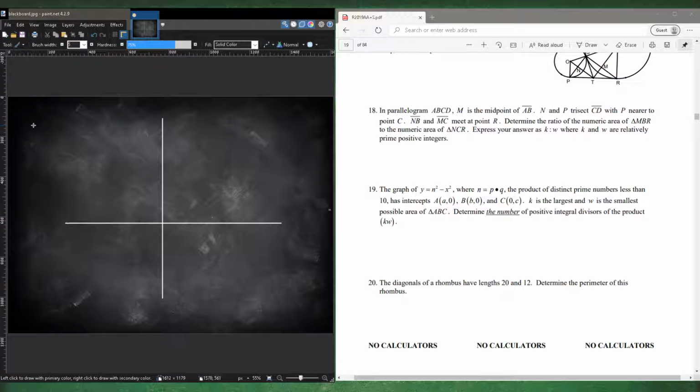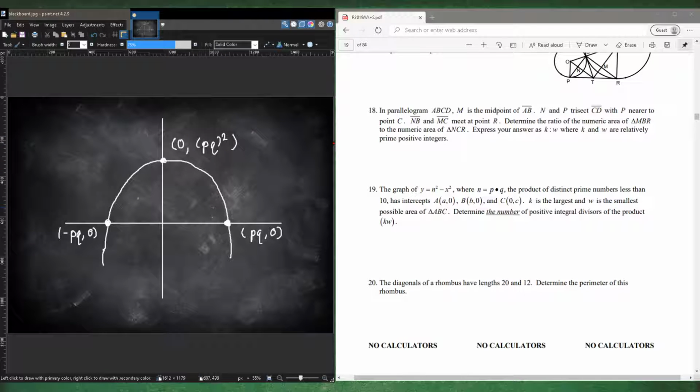So let's draw a graph. I know it's a quadratic concave down based on that general formula. So that gives us our three intercepts, which are these. And if our n is p times q, that means our x-intercepts are negative pq, 0, and positive pq, 0. And the y-intercept, when you plug in x equals 0, is just p times q squared, so that's 0, pq squared.